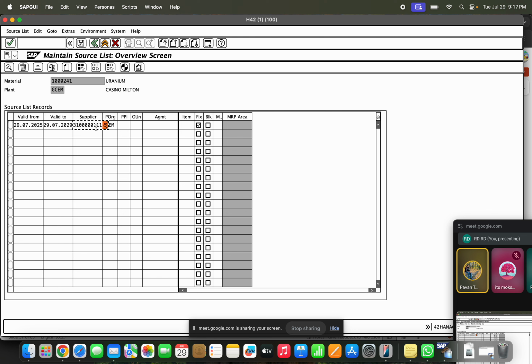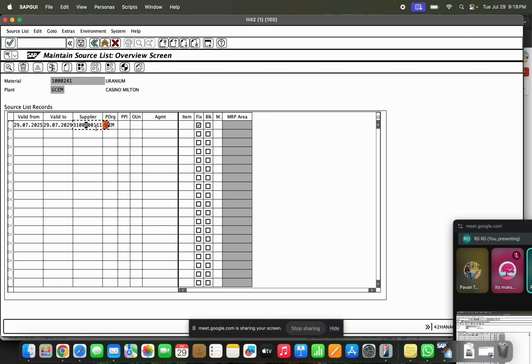Suppose, let's assume I'm running a restaurant. I'm regularly purchasing from a supermarket like ABC supermarket. Even other supermarkets supply vegetables, but I'm regularly buying from ABC supermarket because he is my regular vendor. He gives the best discount and best quality. So I'm advising the system that in case of any automatic plannings, like automatic purchase orders, agreements, contracts, the system will first take the fixed vendor.